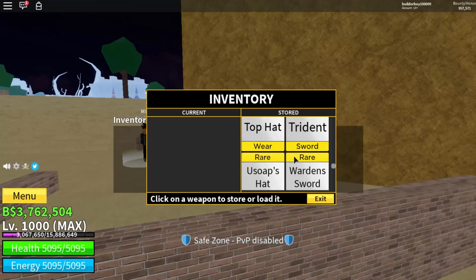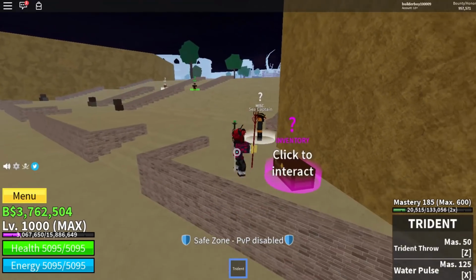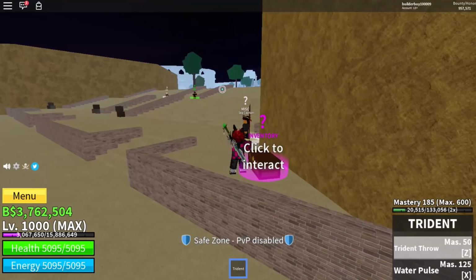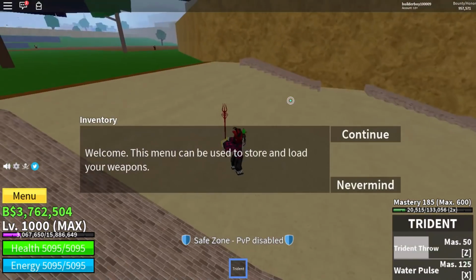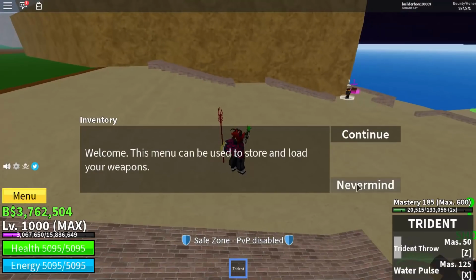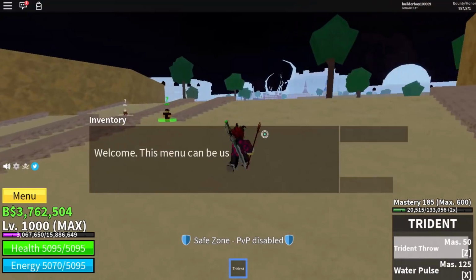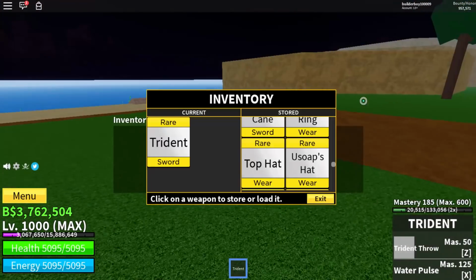All right, okay, trident. Oh yeah, trident. All right, let's try trident. So right here, as you can see, you get trident. Let's press the throw move, which is this, and then interact with it. There you go, we got it. Oh, I'm glitched, I can't move. All right, I think I failed. Okay, let's do it again. Press Z and interact with it. There you go, we got it boys. So it's actually pretty simple, just like that.